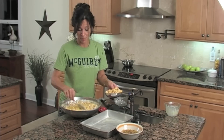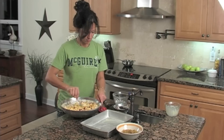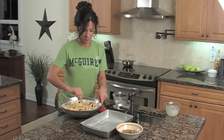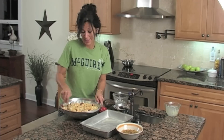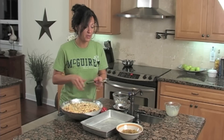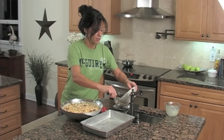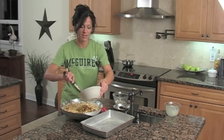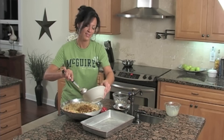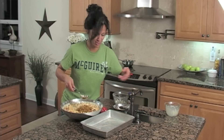I'm just going to add my apples while I'm doing this. And all that's left now is to add the raisins, so I'm going to drain the rum off of these raisins — drain them really good — and then just put the raisins into the bread pudding. This is so good, oh my gosh, you will absolutely love it.